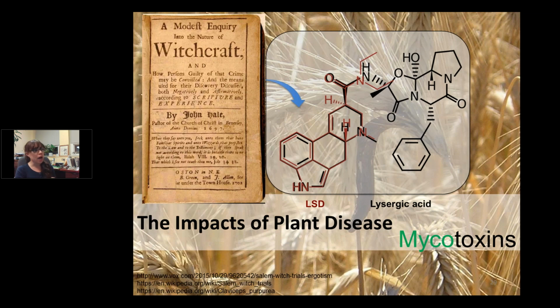And so people didn't know what was going on, but people were acting crazy. And unfortunately, this chemical can also cause severe restriction of your blood vessels, which can lead to gangrene and all kinds of other pretty nasty symptoms. It can also be very severe for pregnant humans or pregnant animals and cause spontaneous abortion. And so when this has occurred in the past, there's a theory that people may have tied this into the Salem witch trials. But again, this is quite a well understood problem, but definitely one that if you see it in your field, it's not one that you'd like to see. This is one that's really quite serious.